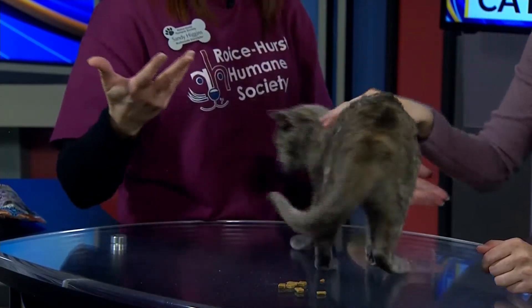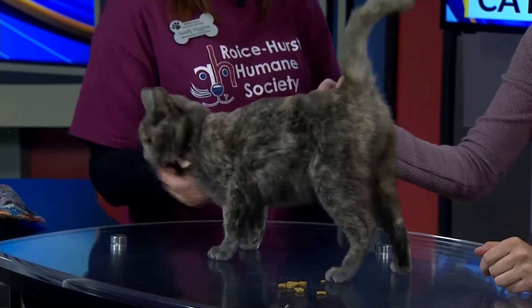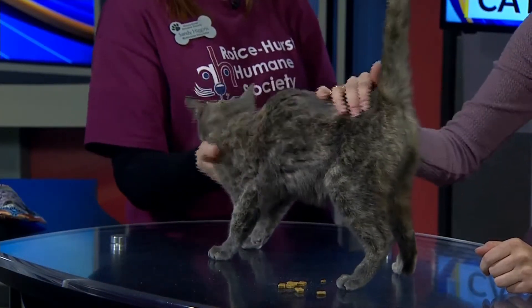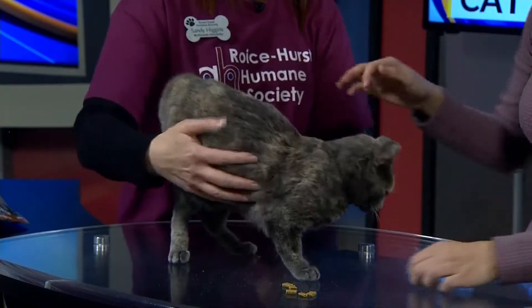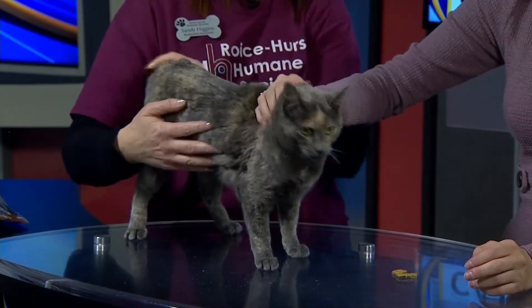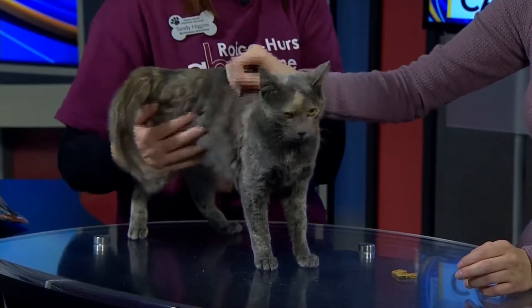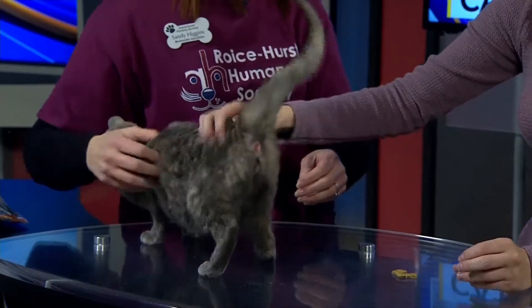Adult cats are a great addition to your family, especially one like this who's still young and just loves the attention — she's like, don't stop touching me. Perfect for someone who's like, I just want a cat that I can love. She is definitely treat motivated; she's looking for the bag. Her color is so pretty too — she's got this really cool, amazing coloring and just a fun little feisty personality. If you're looking for a little entertainment in your home in the way of a furry friend, you need to come and meet little Miss Copenhagen.